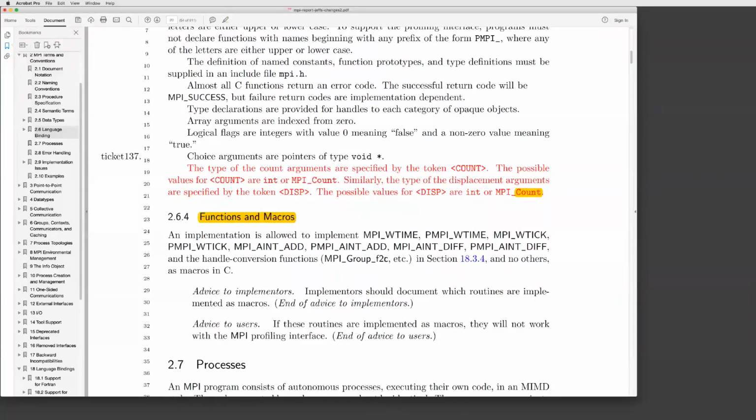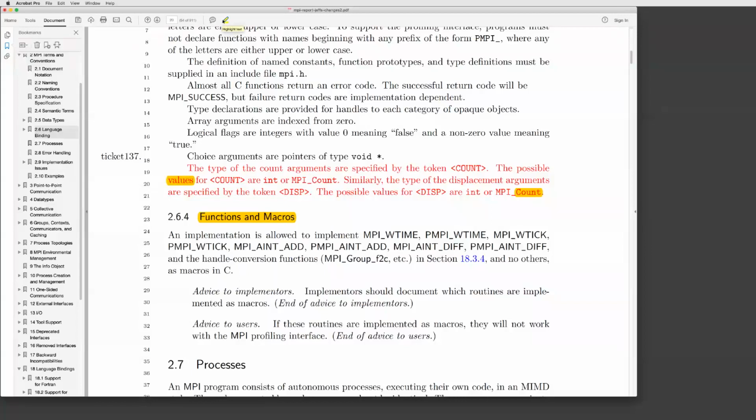Hey, I had a quick nitpick on the previous paragraph too. If you decide to keep this text, I realize you might change it, but instead of saying the possible values for count, would it be better to say the possible types for count? Okay. Yep. Thank you. Same thing in the latter half. I think it's probably all going to go away, but it's a valid correction.